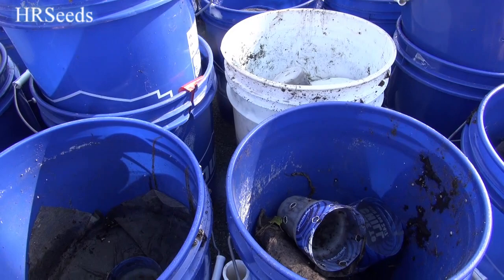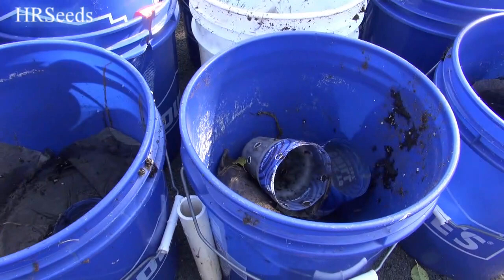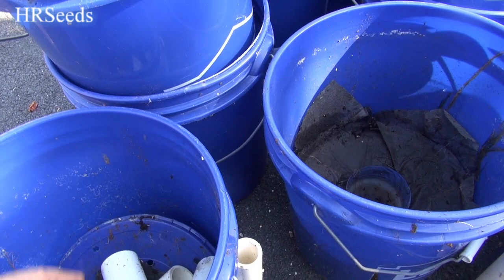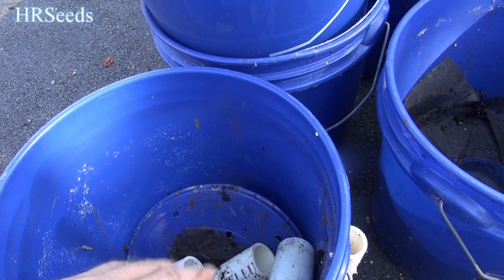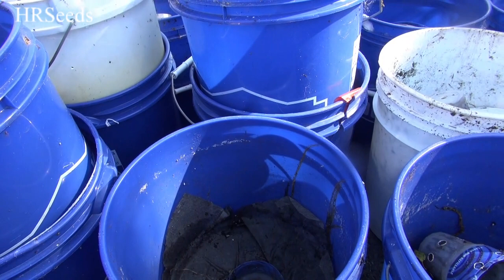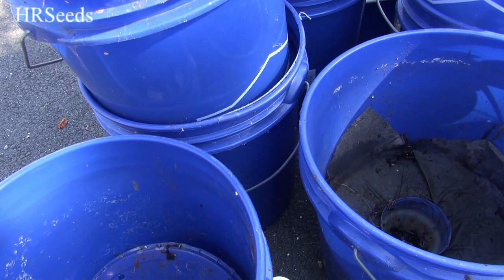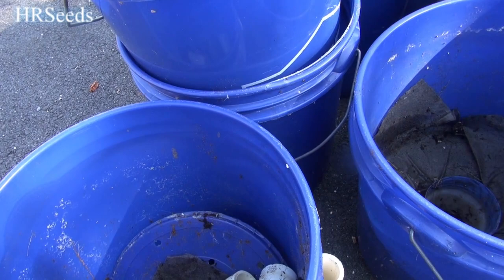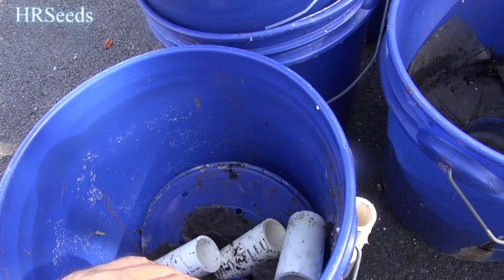Once you get to this stage, you store all the pails in one container and all the lids in another - separate everything, clean them, and store them. The way I like to clean my pails is wash them down really good; if they're really dirty I'll give them a quick scrub with a hand brush, maybe a minute at most. I use bleach and make sure it's incorporated into the washing. All the little hardware goes into a bigger vat of bleach water, dipped in for about five minutes, then rinsed with the hose and put away.